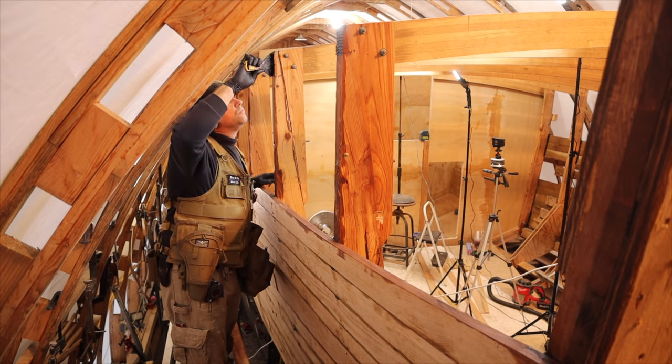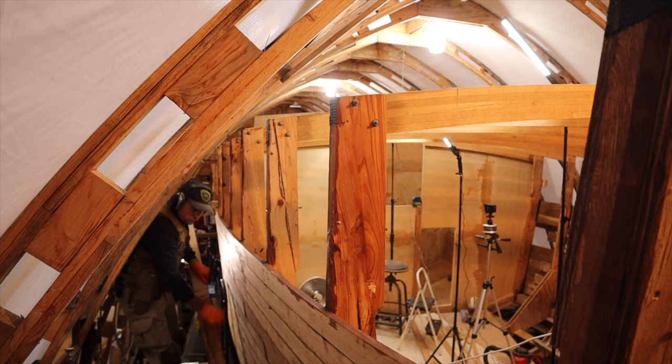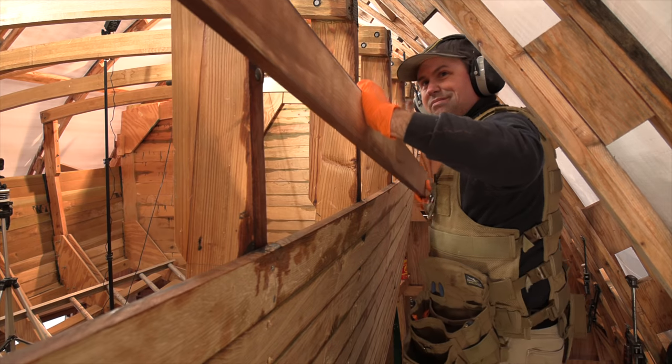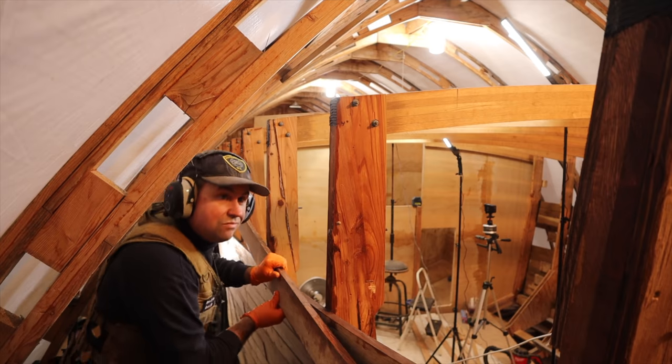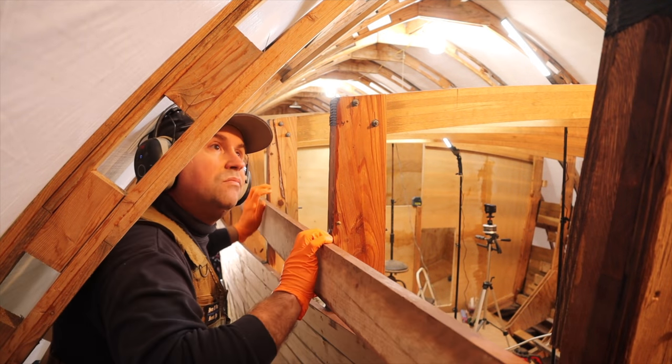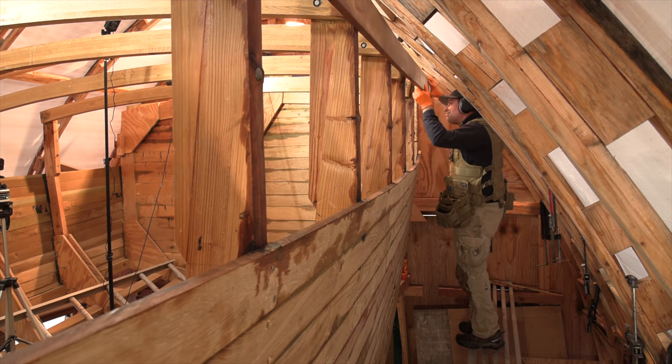At long last, I was able to move on to the actual planking of the raised shear section of the boat. Now, I've said it 100 times before that I wish I would have built my boat shed taller, but this is the situation I'm in. Fortunately, with scaffolding set at the appropriate height, it really wasn't too bad. I had to duck around and bend a bit to get each plank and all the fasteners installed, but it worked out in the end.